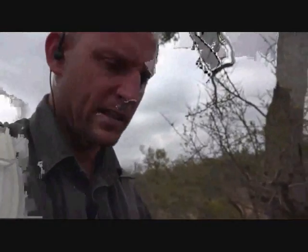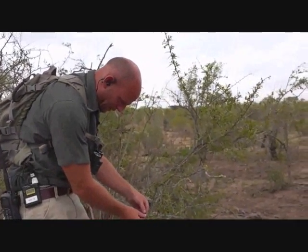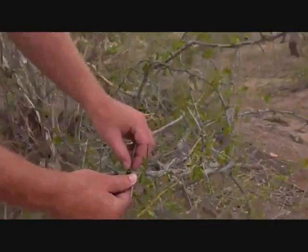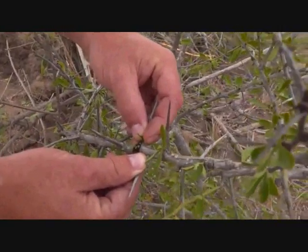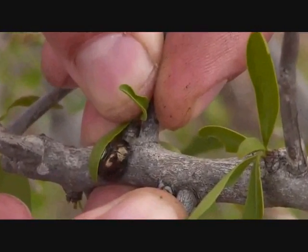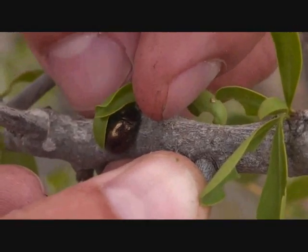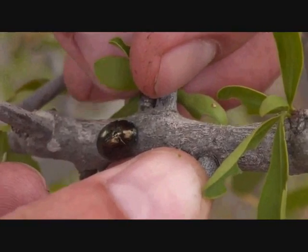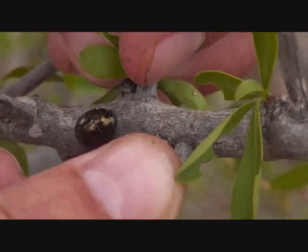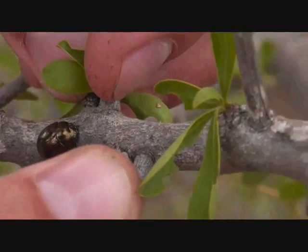I'm just saying, milkweed leaf beetles are these ones. I identified them the other day after having a look at them pretty much the whole season. That there is a milkweed leaf beetle, that coppery colored beetle there. And we almost always just find them on these common spike thorns. The whole of this year we've just found them feeding on these common spike thorns. They're not on any of the other trees around here. Literally just there, that beautiful coppery color. Lovely, eh?